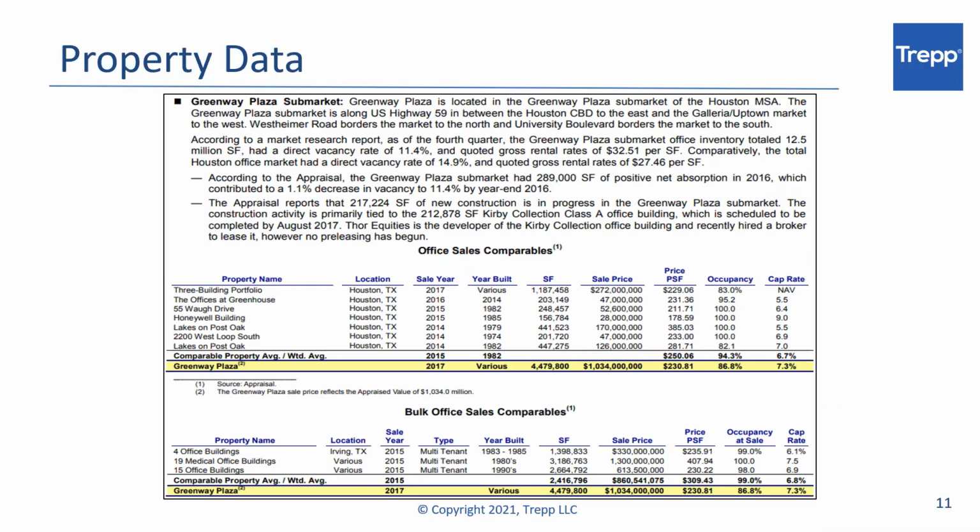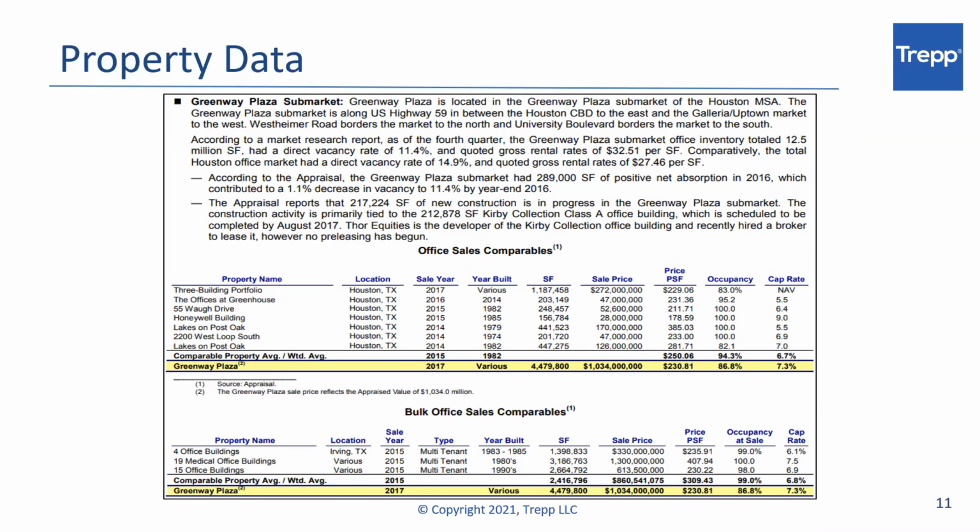So you can actually see what the inventory is for the submarket, what the vacancy rate is for the submarket, what the quoted gross rental rates are, as well as square footage, net absorption for the subject property, et cetera. In addition to that, you see the office comparable sales. So for this example, being in Texas as a non-disclosure state, this would be really impactful data. These sales are hard to come by.